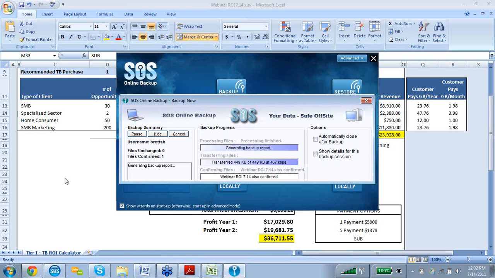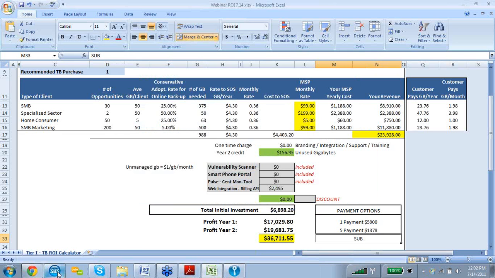So for those of you that are international customers, you may be asking, hey, I want to keep this data out of the U.S. If that's your need, we can do that. So talk to your partner specialist about what it's going to take to get that accomplished. If you're in the U.S., we keep all data domestically. Okay? So the file is transferred, and it's now located on the data center.